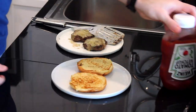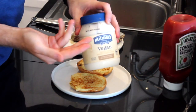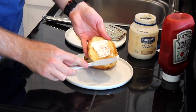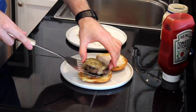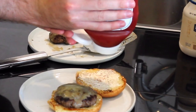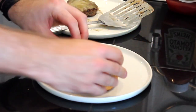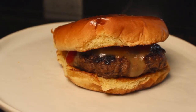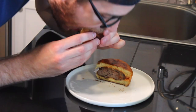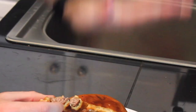Toasty buns. Some Heinz tomato ketchup and Hellman's vegan mayo — because this channel used to be vegan and now it isn't. A good lathering on both buns. On with the smash daddy. Proper ketchup technique is to gently squeeze the bottle while rotating in a circular motion until you get a perfect little swirl. Top goes on — and there it is, our very own smash burger. This isn't fancy schmancy by any means, but we made it in about 15 minutes in one pan and it is super tasty. It gets the thumbs up and the counter smack — that's how you know it's good.